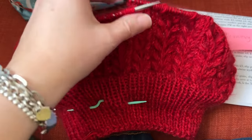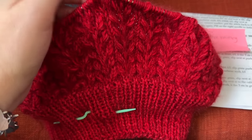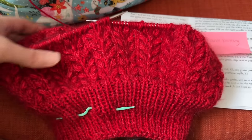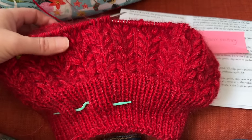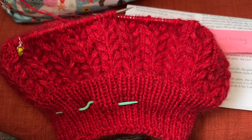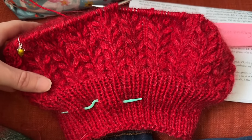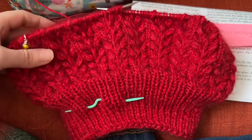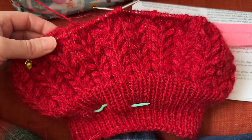But yeah, there's a ton of stitches packed on here right now. And so I'm on round 24 of the yoke. There are 29 rounds of just the single color, and at round 29, I switch and I start adding in that green. So I'm super excited, and I know after the next few rounds, it's going to require some of my attention.